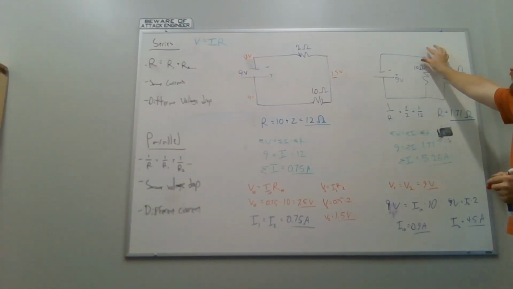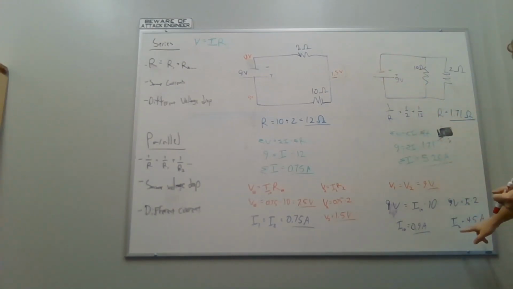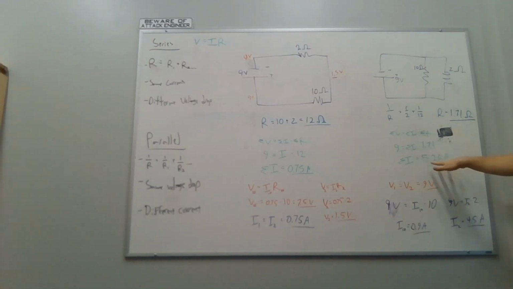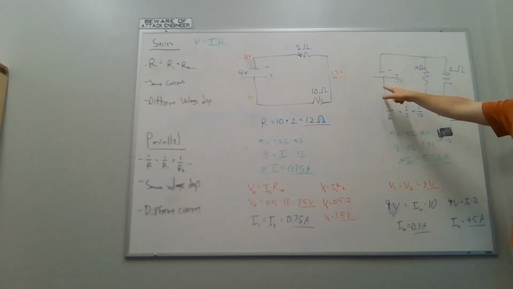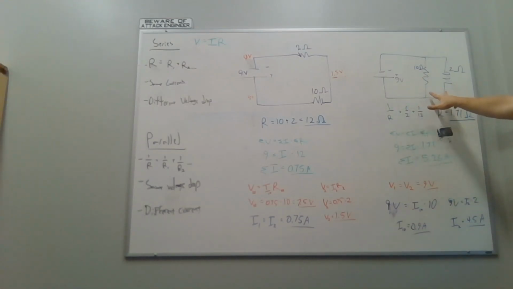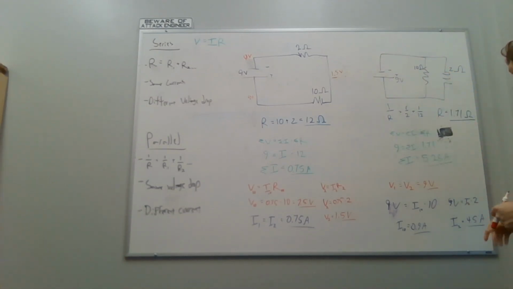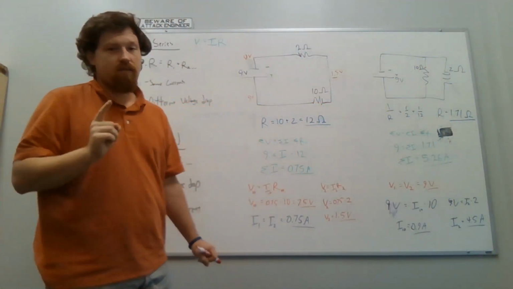After they split, they're going to come back together to go back to the battery. After they come back together, 4.5 plus 0.9 is 5.4. It's about what we had before. I'm just going to chalk that difference up to rounding error. So, Kirchhoff's current law holds true here. The amount of current that exits the battery did split, but it came back together and went back into the battery. So, for each resistor, we now know the voltage drop across it and the current through it.